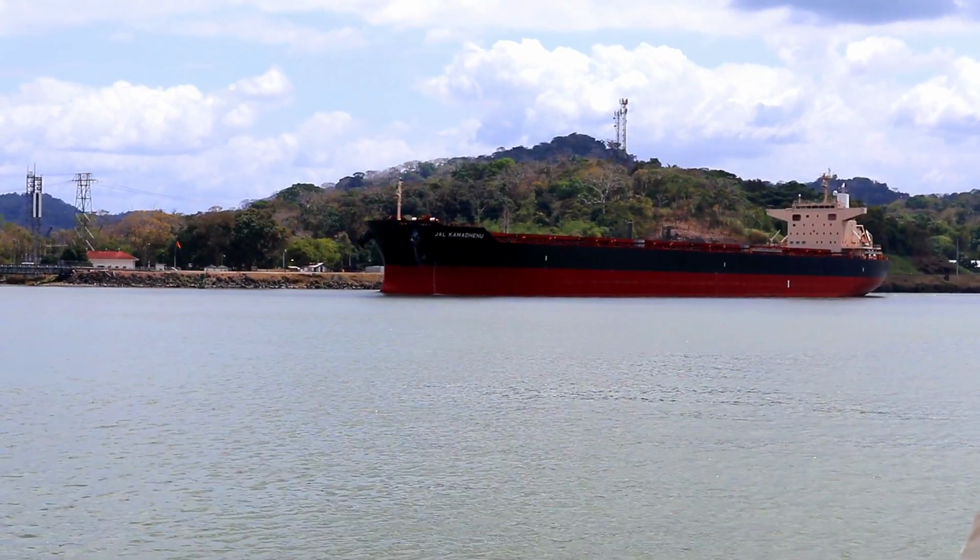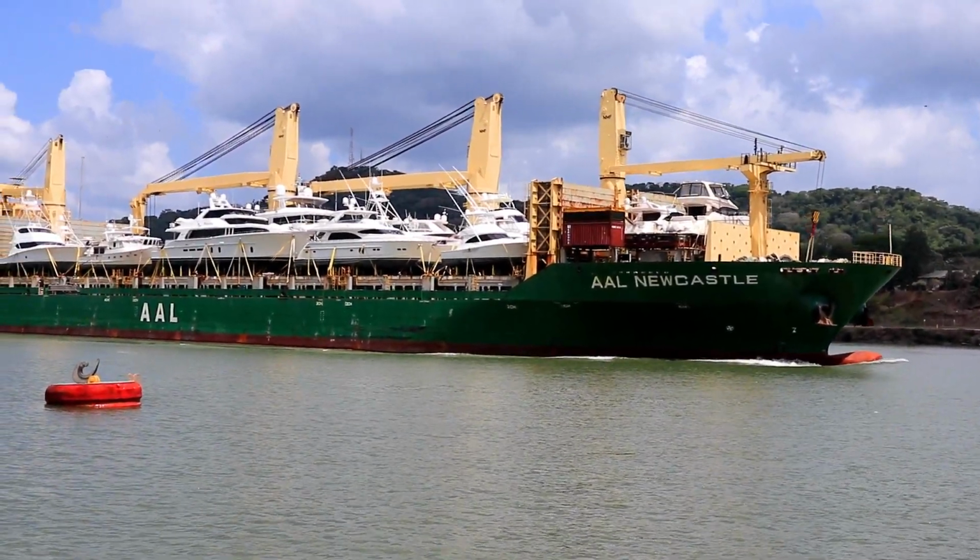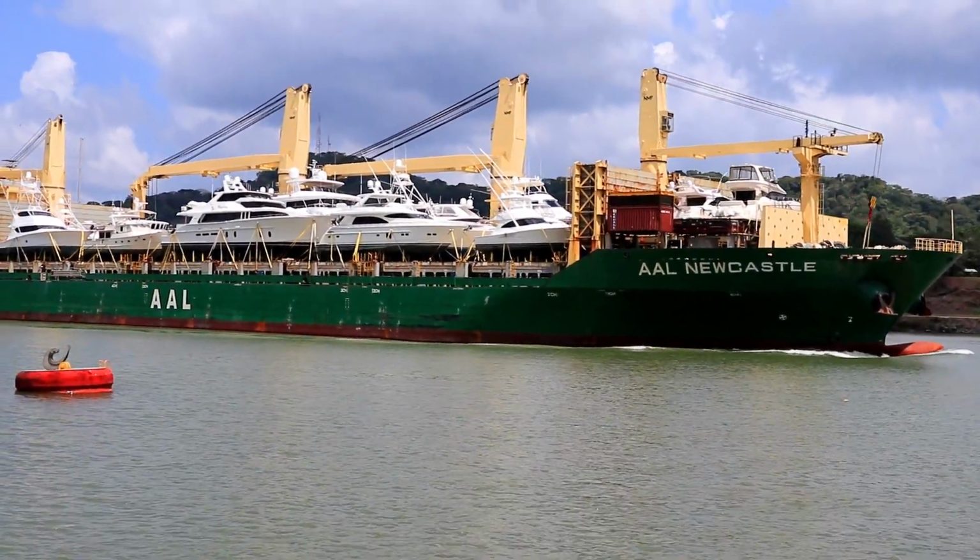11:30 in the morning and we see our first southbound ship. I'm hoping that we get to go after him to the locks. And this first southbound ship happens to be a ship mover, or a yacht mover, I suppose. He's got a whole pile of yachts on his deck. We're going to have 2 of these big guys passing right in front of us. I think if we did that, we'd have no money left.